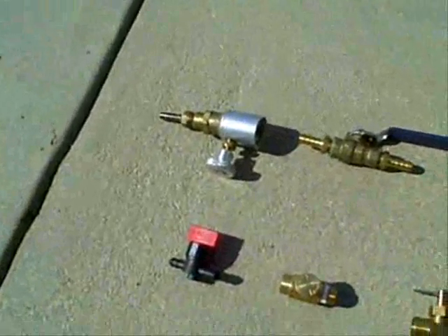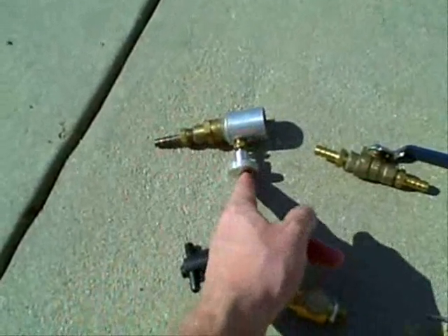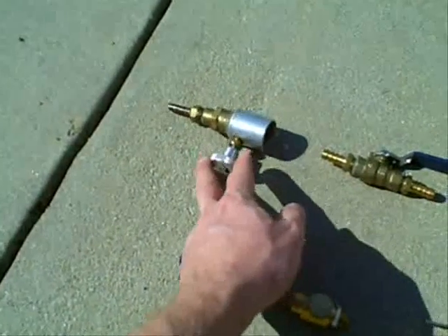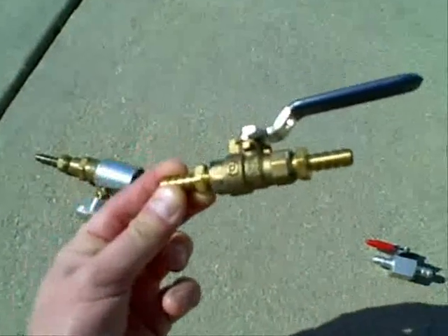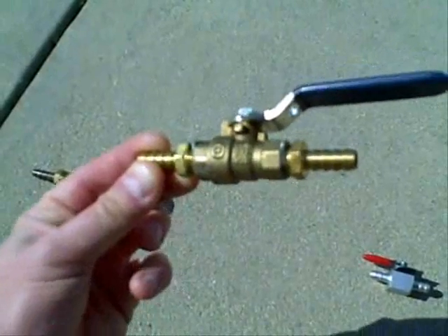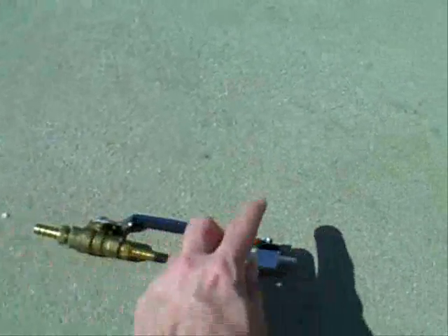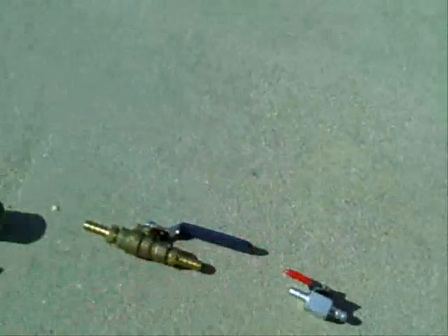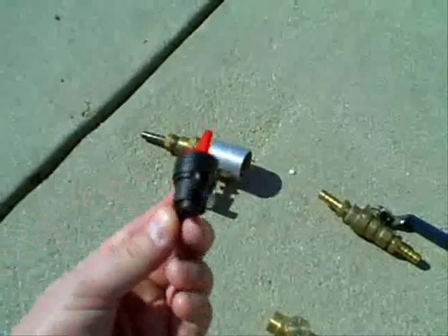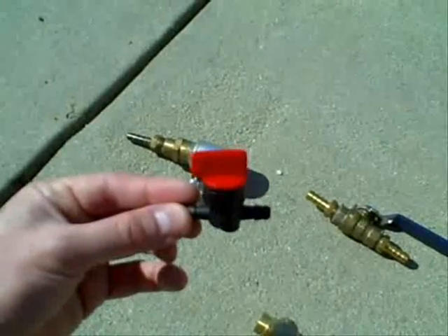These are some different valves that I used to start off with. This one is from Mr. Heater — it's used to regulate a disposable one pound tank. This is just a regular ball valve that I made with some barb connectors. You can see some gray material that looks like putty — that's JB Weld Epoxy to seal up those threads. This one I got from a hobby store; it's a stainless steel barb connector type. This one's basically the same thing but in plastic. And this is like an aftermarket Briggs & Stratton fuel line valve.